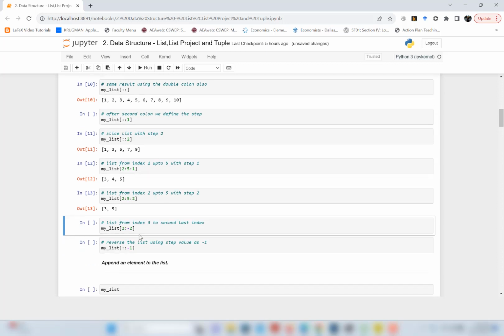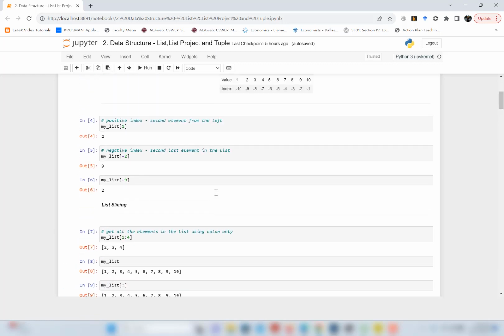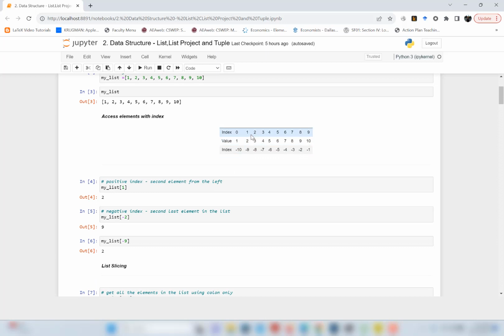Similarly, when you are giving a range as a starting index and the ending index, you can actually give either one or both of these, or the starting index as 2 and the ending index as -2. So in this case, starting index is 2, ending index is -2. Let's go back to the table and find out which is the 2nd index. So the value 3 is on the 2nd index, and value 9 is on the -2 index. So therefore, the output should include 3, 4, 5, 6, 7, 8, but not including 9.